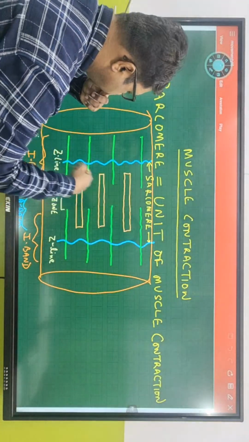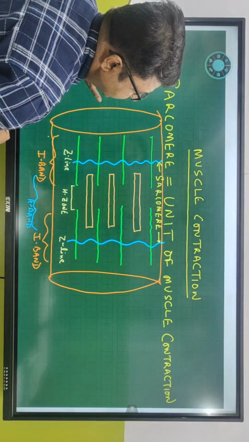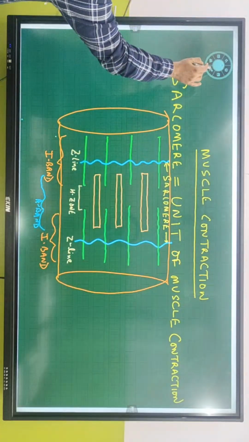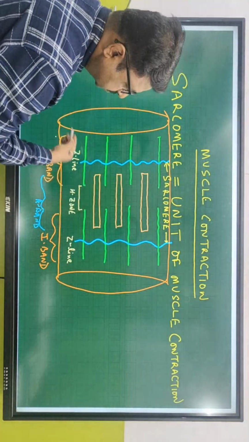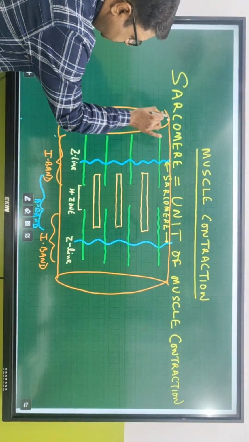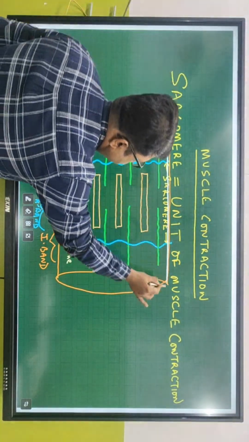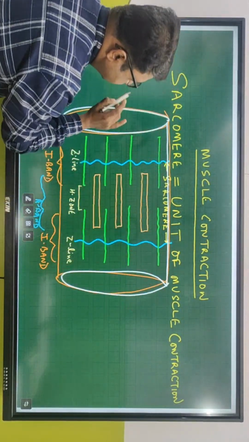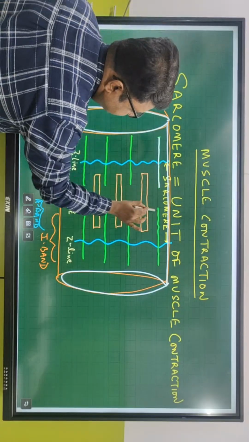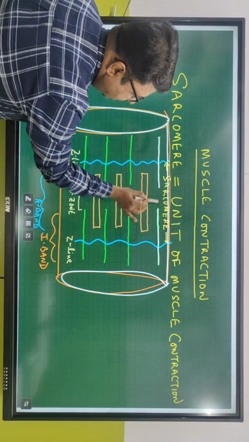You already had this piece of information in the last class. Think about it: this is muscle contraction. This is the sarcomere. This is the muscle fiber, and inside the muscle fiber you can see some myofilaments in the form of actin. This is actin. These two are the thin filaments.